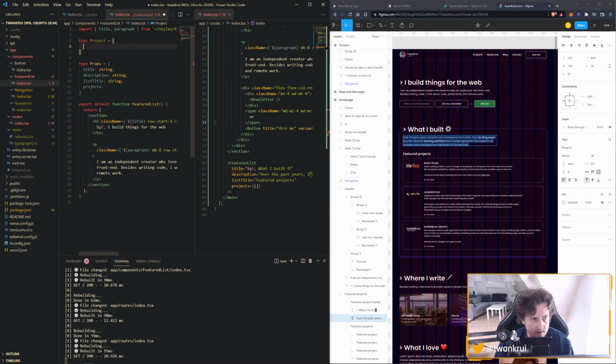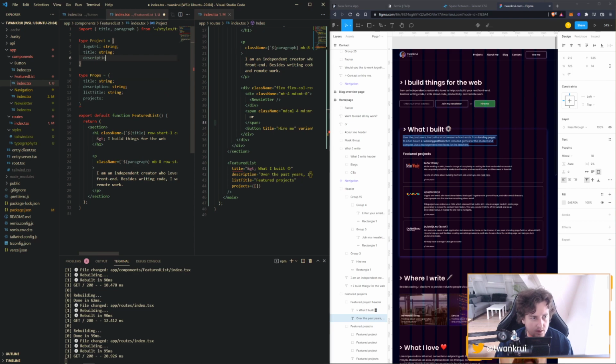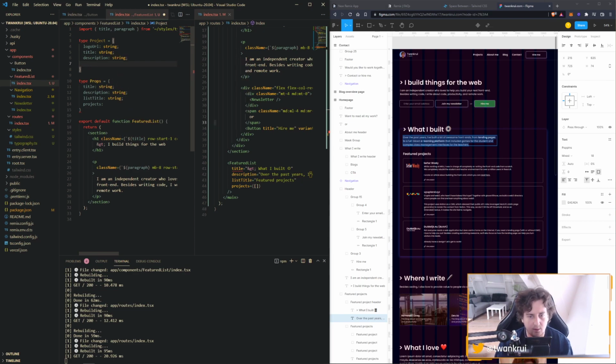This has a logo URL, which is a string. It will have a title, which is a string. It will have a description, which is a string, and it will have a link URL, which is optional and will be a string as well. And then we can say here, project.